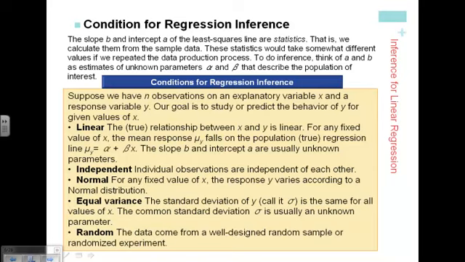All right. Oh, a fifth condition. Random. Isn't this the only way we are able to ensure that the data is unbiased? Okay. So, five conditions in total. Linear, independent, the x and the y data both have to be normal, and then there has to be equal variance, meaning the residuals have to be equally spread throughout the data set, and then lastly, our data set has to be randomly chosen.